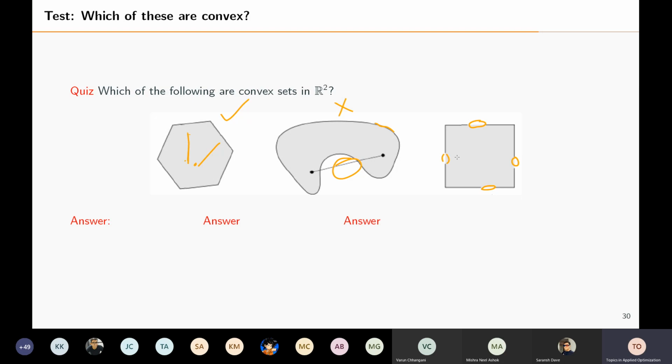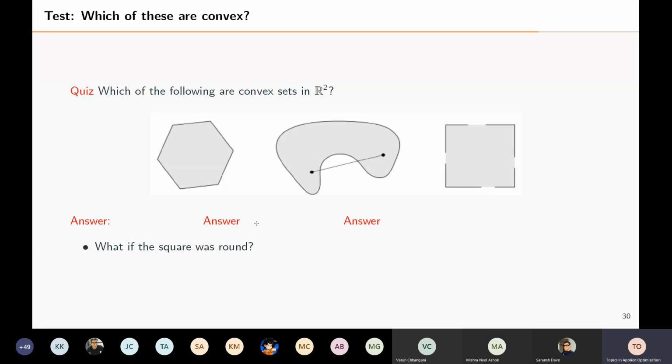Okay, and what about this? Okay, so this is a convex set. So this is like yes, this is like no. This is not a convex set. So C is not a convex set because you take two points on the boundary. Let us say you take one point here and one point here, and if you join, the straight line will be the boundary line, and that part is not in the set. So this is no. Okay, so the answer is like only the first one is convex.